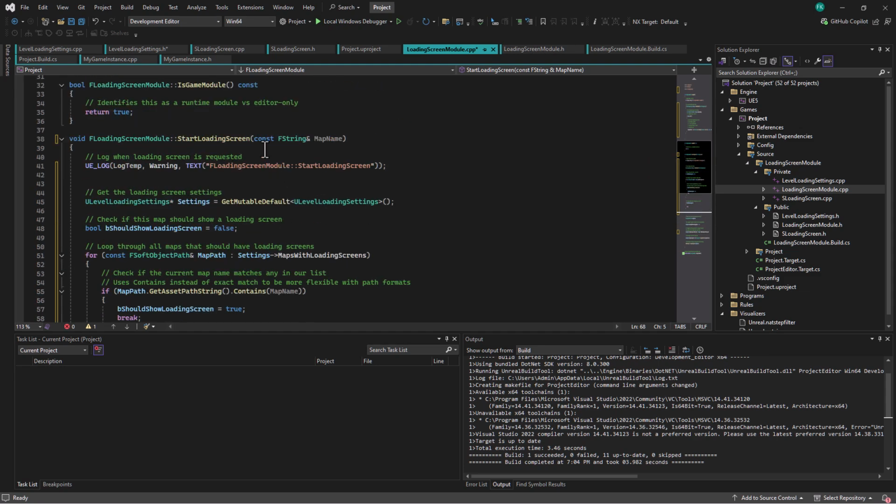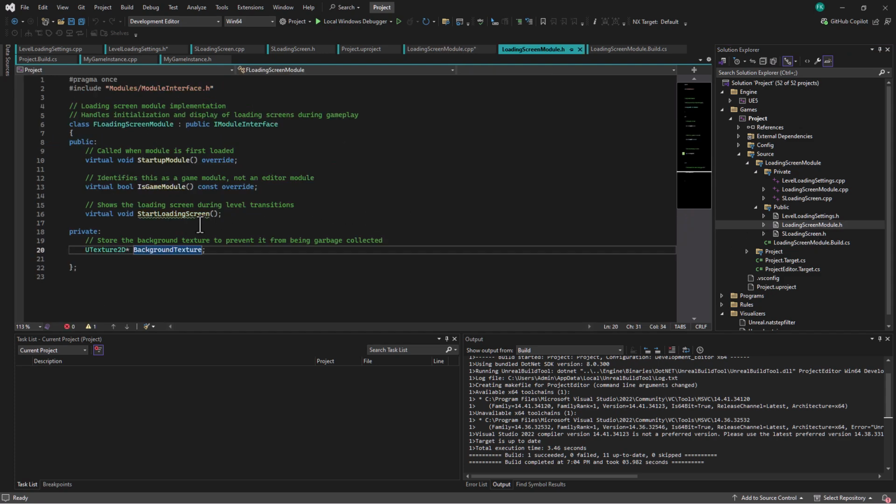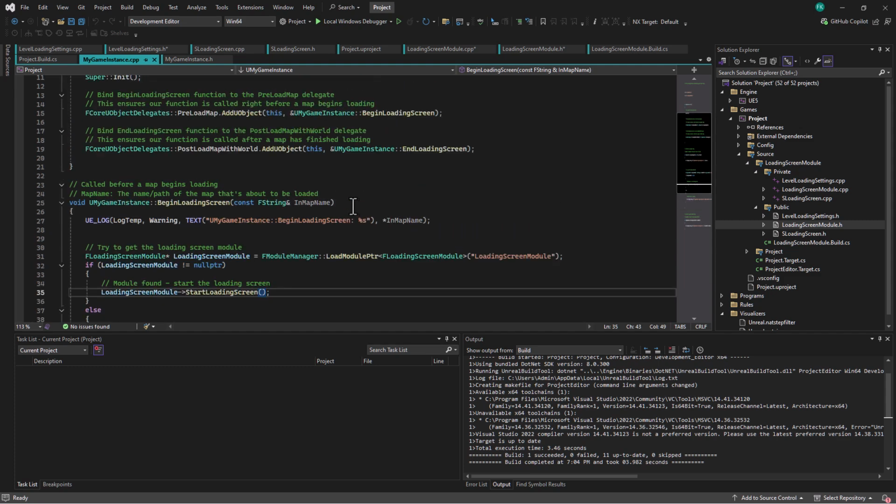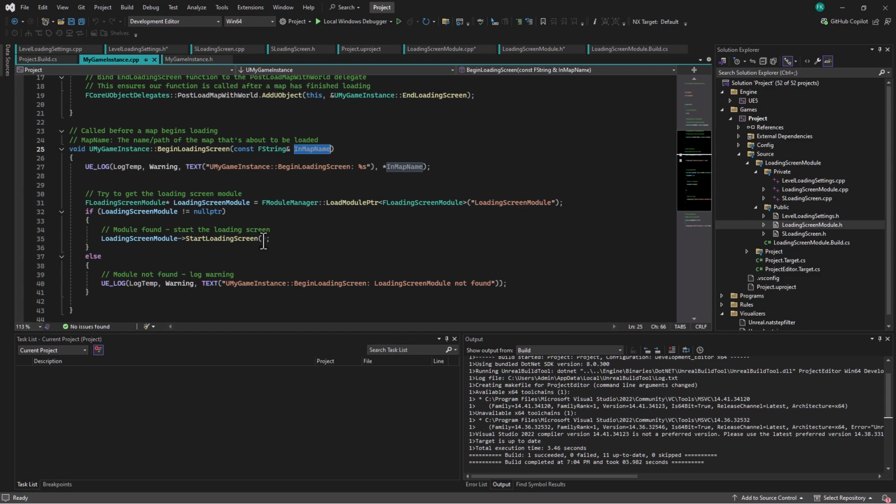And then the last thing is, let's just make sure that this gets passed in correctly. So let's take this, go to our header file, and pass that in there as well. And then we also need to go to our game instance, and pass in the map name through here as well.